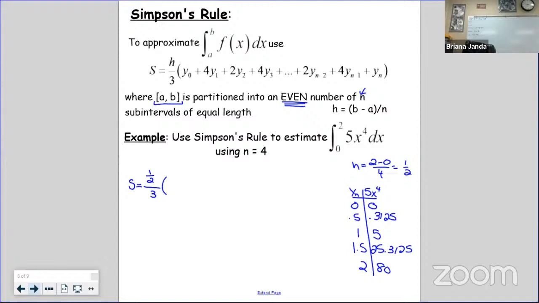You can also just evaluate the function within the setup. So let me show you how I could do that as well. My rule says the first and last are only used one time. So my first base was 0. And then we start with a 4 times my first value plus 2 times my next value plus 4 times my next value plus our last base only used one time. Okay, and I can plug them in here, or I can just evaluate. So I can type in 5 times 0.5 to the 4th right here, or fill in the numbers here. 5 times 1.5 to the 4th. Oops, that was 1. Darn it.